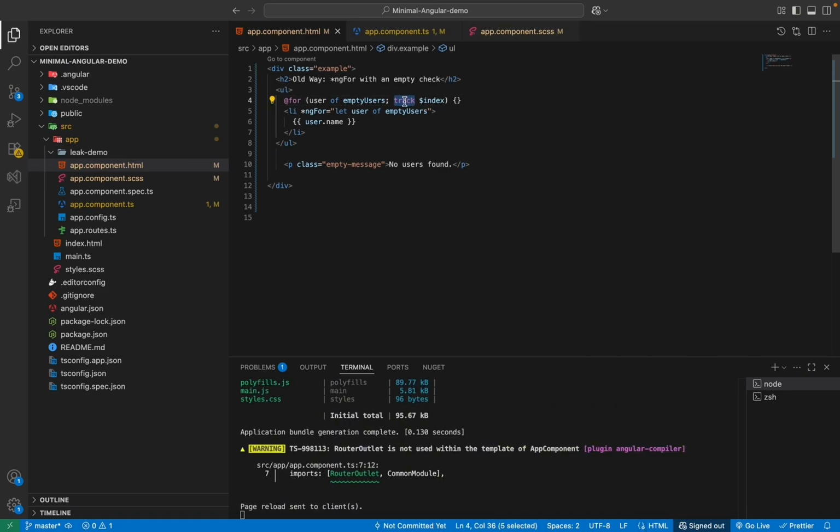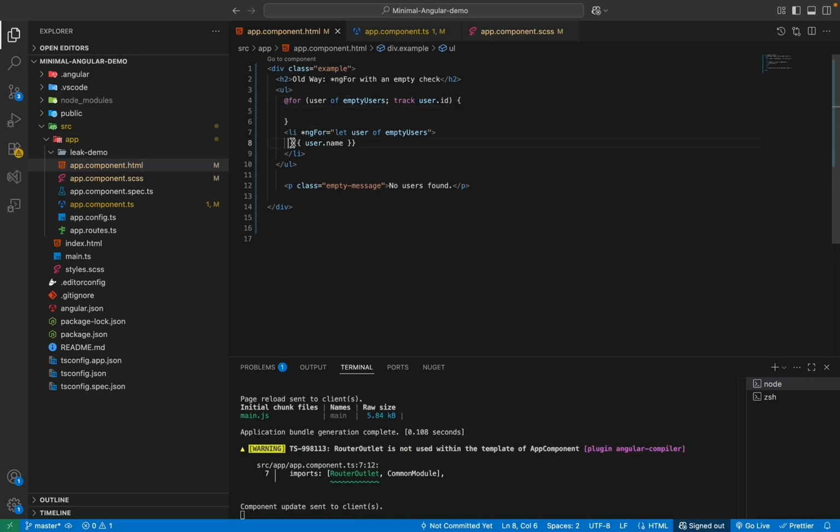It tracks all the for loop items you have got, like all the users, and it's really good for your performance in Angular. So here we'll say track, and we want to track our user.id. Now inside this, we'll open our curly brackets and put our code. The code which we need is this one, user.name. I'll remove it from here, put it here, and then I do not need this li anymore. So I'll remove it, and what we can do is wrap this inside this. We'll take this and put it here.